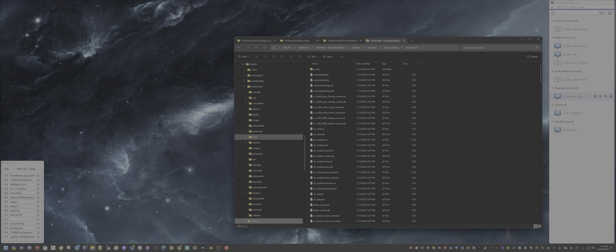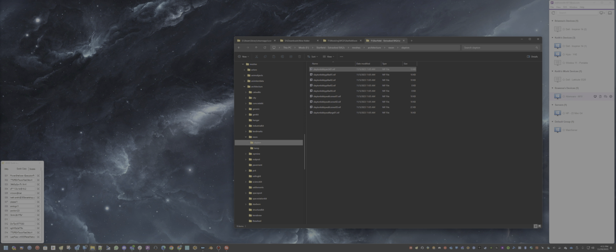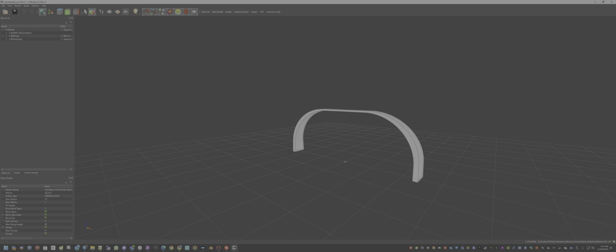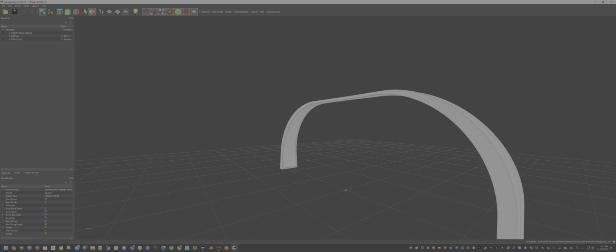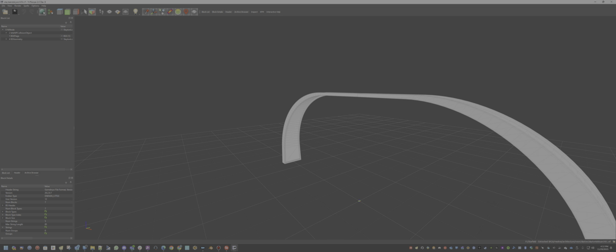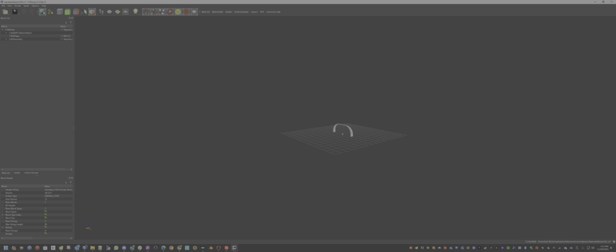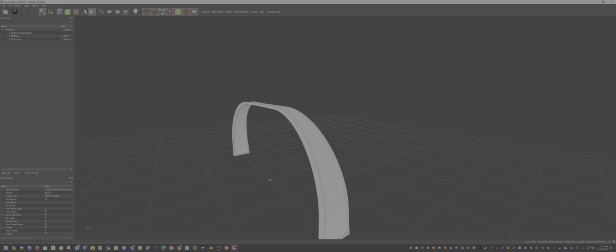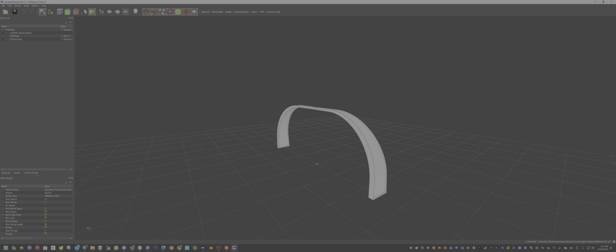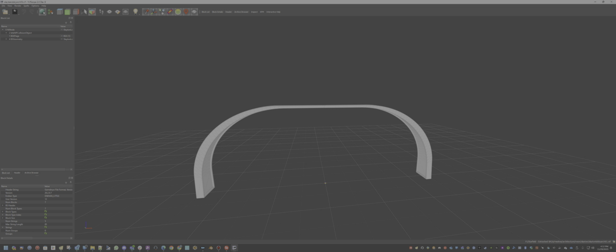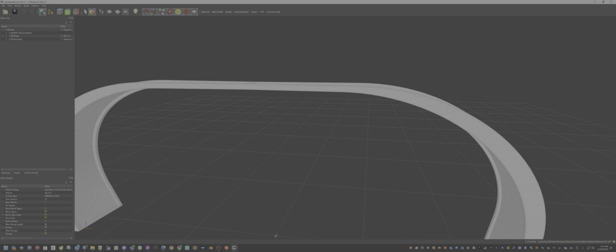Let's do architecture, neon, Slayton, and we're just going to open up this lobby NIF just to have one to work on. Now, in order to move this around, you left click to rotate. If you hold the mouse wheel, you can move the whole window around. It's kind of weird because it zooms at the same time, but you can move the window around and scroll out if you need to. Right click is zoom, left click is rotate, middle mouse button is move the whole thing around.